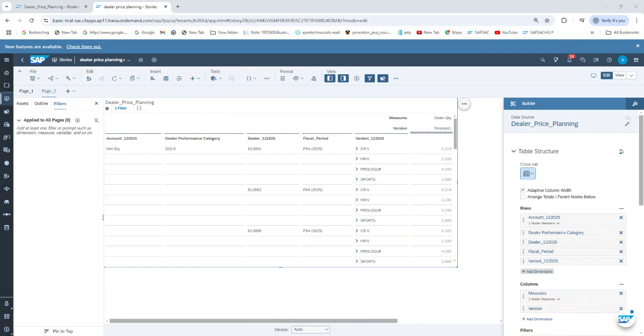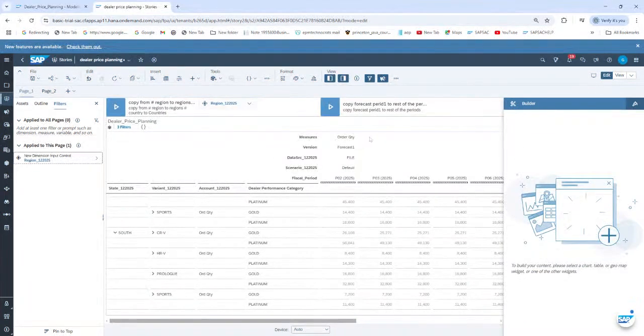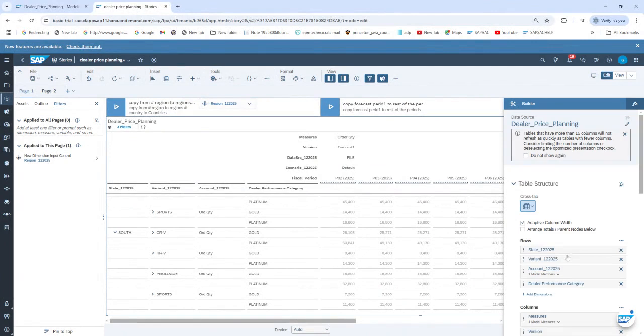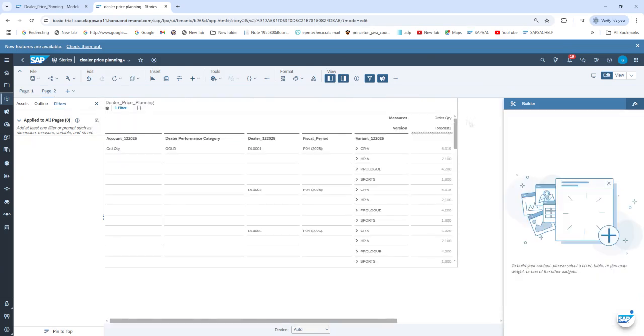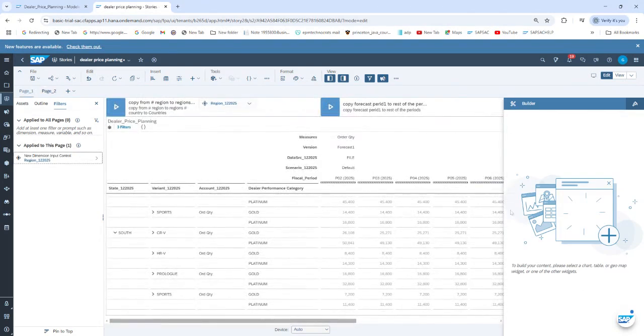And one interesting thing we have seen here, right? In page one, we have defined our calculated dimensions. This calculated dimension is available in another page also. It means whatever calculated dimensions are there, they are specific to this story.